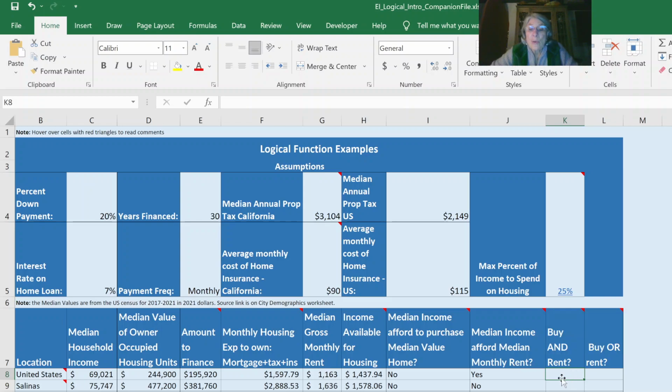We want to test both of those things. So we're going to put income available for housing greater than or equal to monthly housing expense to own a house, and income available for housing greater than or equal to the monthly gross rent.